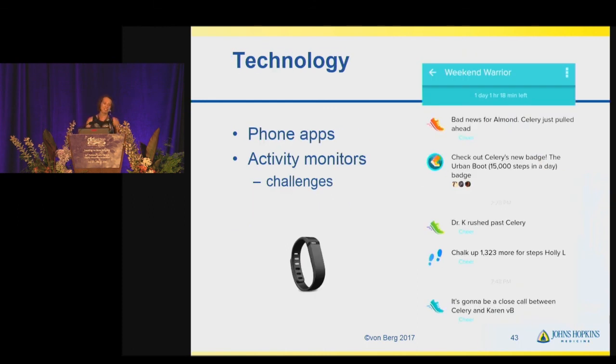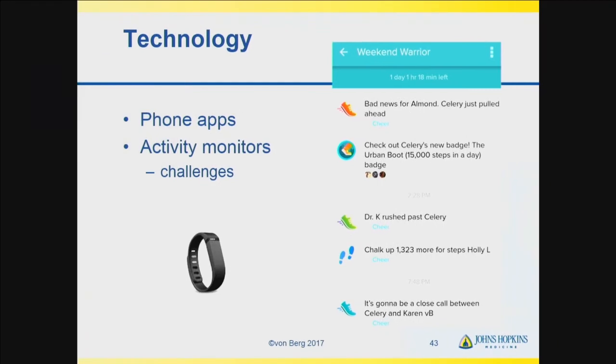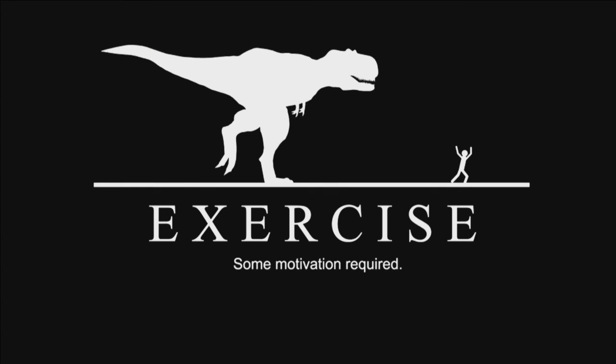Technology may come into play to get people moving more, whether it be phone apps or activity monitors. We recently wrapped up a study with our pediatric group at Hopkins, and we were giving them Fitbits and having them join a group to see if that would help motivate them. And we actually had a lot of fun with it. I'm still Fitbit friends with a number of the patients, and it annoys me when they beat me. Like the weekly step counter, the challenges that we do. We gave them food names to keep them to HIPAA. That's what I'm looking for, to follow HIPAA rules. So it was a lot of fun, and it continues to be fun to work with them that way.